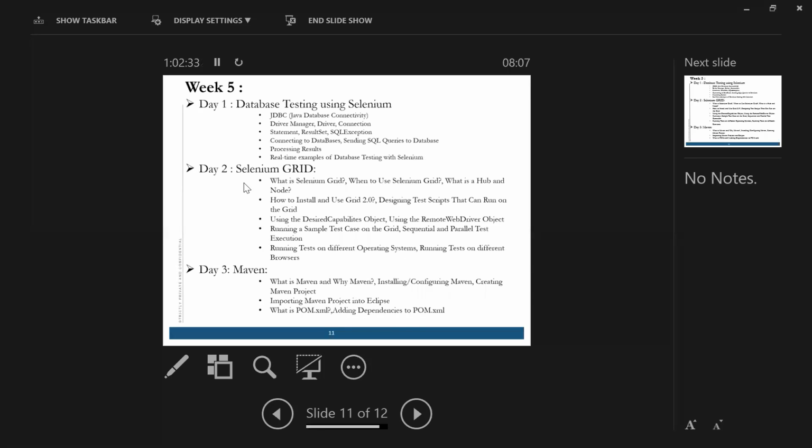Coming to week 5, most importantly, we need to read and write data, right? We play with the data when it comes to testing, right? So forget about Selenium for a moment. Whenever we test the application, we play with valid as well as invalid user credentials, right?